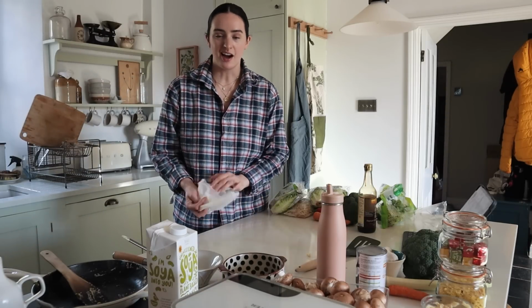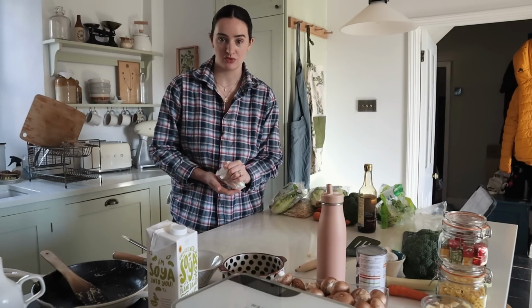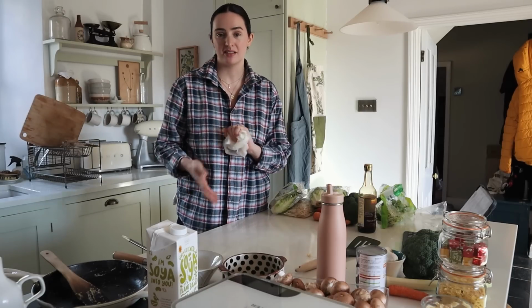In the oven. I think because I defrosted that puff pastry, it was super wet, so you may have seen me struggling with it quite a bit. Doesn't matter, it's only us eating it.